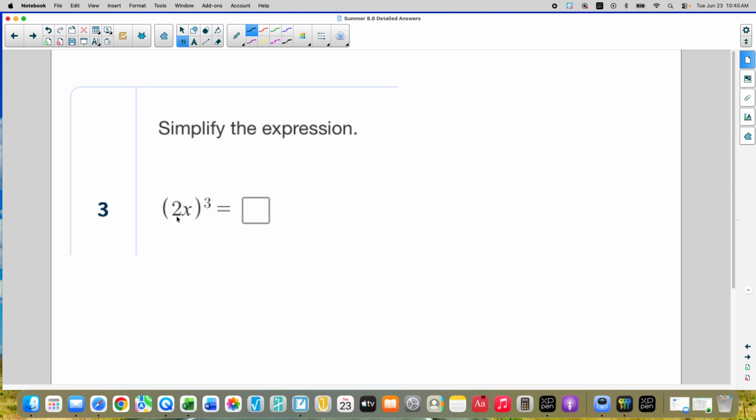Simplify the expression. This time there are 2 items inside, and this power of a power actually gets distributed. So that is 2 to the 1 times 3, because this is 2 to the first, times x to the 1 times 3. It's a power of a power still, but we also have to recognize the exponents in there. So this becomes 2 to the third, x to the third, and 2 to the third is 8, so I think they want you to simplify it to 8x to the third, would be my guess.